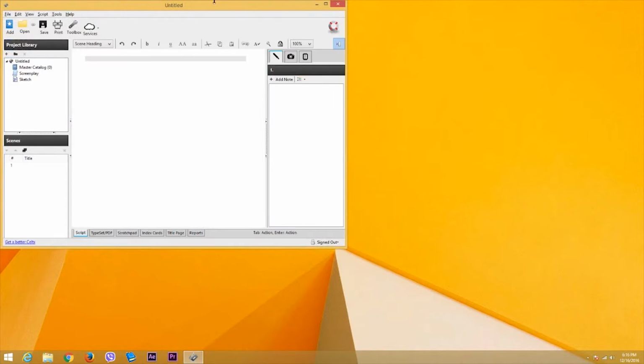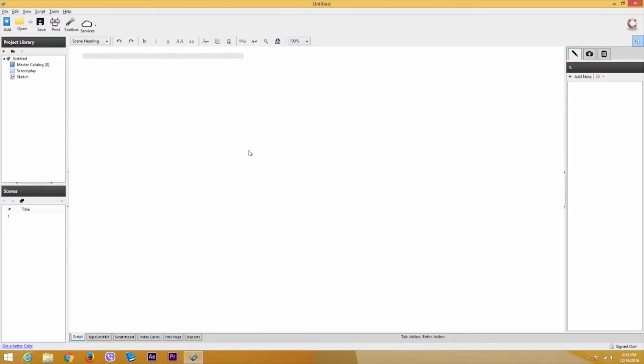So I clicked on film, and as you can see, I get a blank window right here. Let's think of a story, something simple that we can write out for shooting purposes. First of all, let's say that a boy is walking towards a clothing store, and the boy is surprised to see the offer. So that is the scene that we have: a boy walking into the store, he sees an offer and gets surprised. Not really creative, but this is what we're going to start with for script writing.